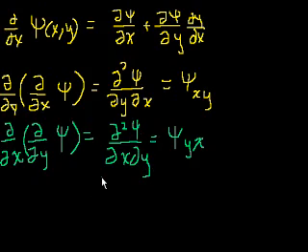Now, I'm going to tell you right now that if each of the first partials are continuous, and most of the functions we've dealt with in a normal domain, as long as there aren't any discontinuities or holes or something strange in the function definition, they usually are continuous. Especially in a first-year calculus or differential course, we're probably going to be dealing with continuous functions in our domain. If both of the first partials are continuous, then these two are going to be equal to each other. So xi of xy is going to be equal to xi of yx.